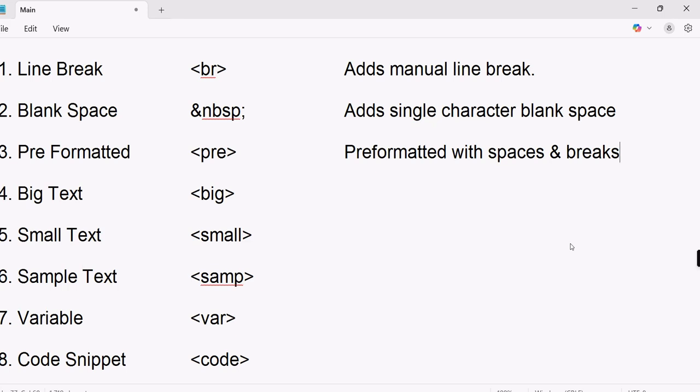Pre-formatted with spaces and breaks as defined in the editor. How you define it in the editor, in the same way it is going to display.